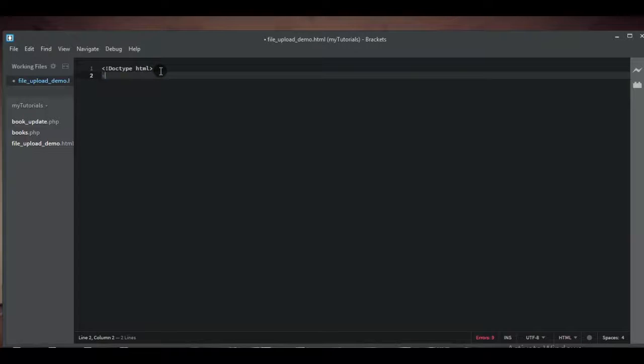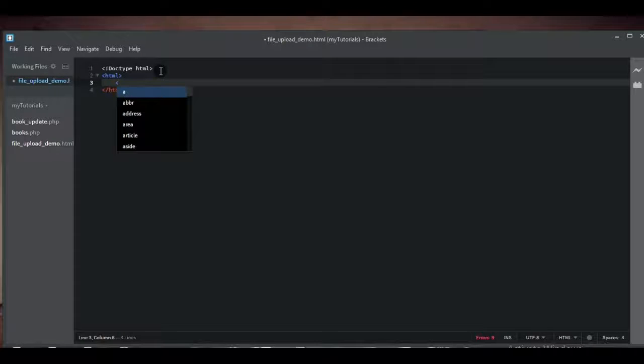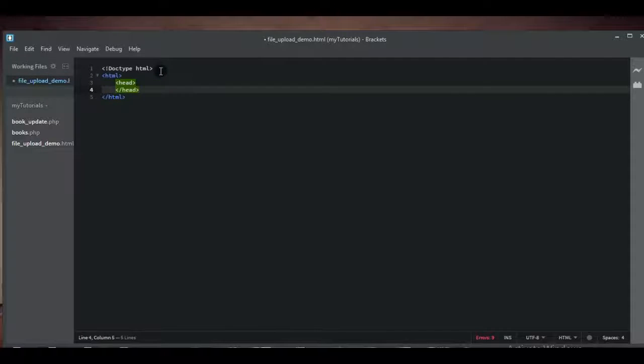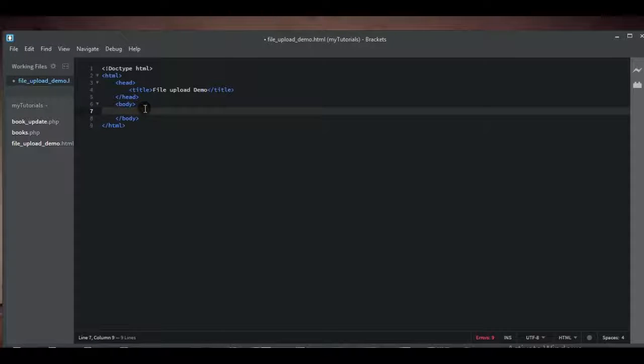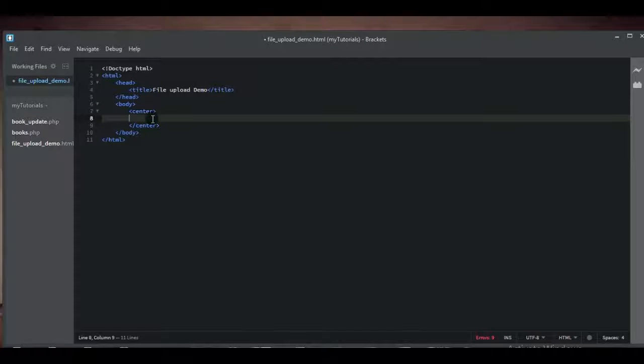We open our html, then the document head, then the document title, file upload demo. And our body, where we are going to create our form. I'd like it to be centralized, so I just have my form here.